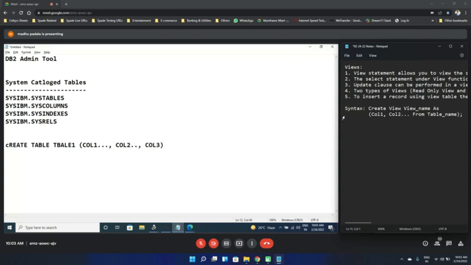If I create it like this, then it is going to write one record. That's not the data of the table. It's going to write one record in SYSTABLES, saying what the table name is, who created it, when it was created, how many columns are there, when it was last altered, in which database it was created, and what table space. It will give a lot of information.